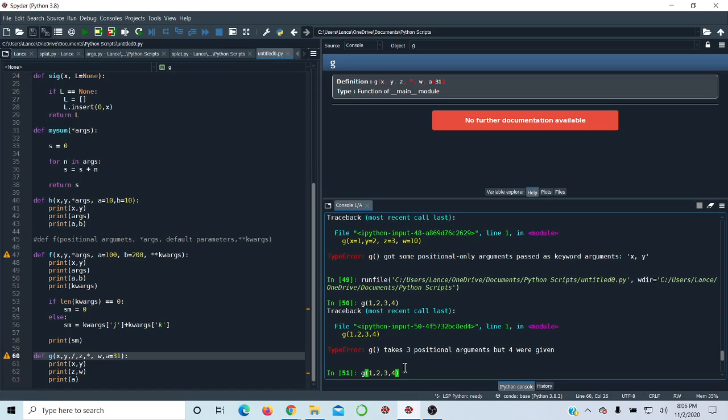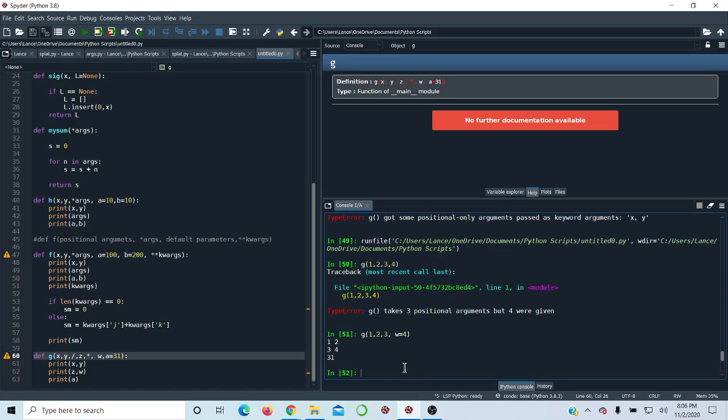In order to make that work, I would have to go z equals 3, w equals 4. So everything after the star has to be a keyword argument. You have to use keyword syntax. And this is the only way I know of specifying that w is a keyword argument, but I haven't given it a default value.